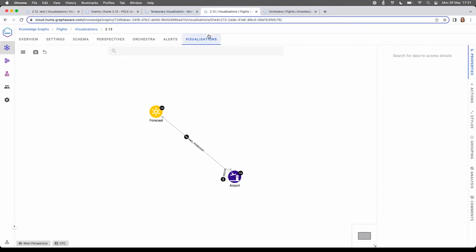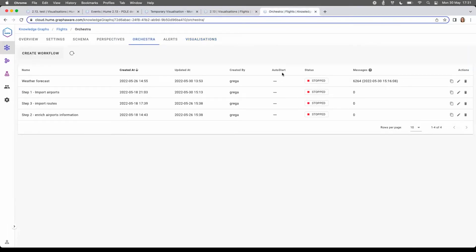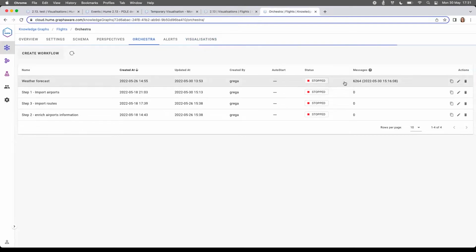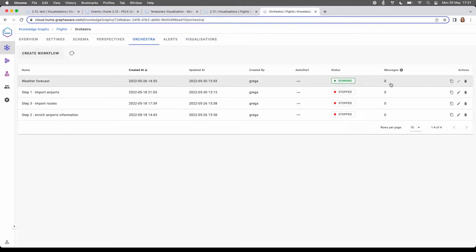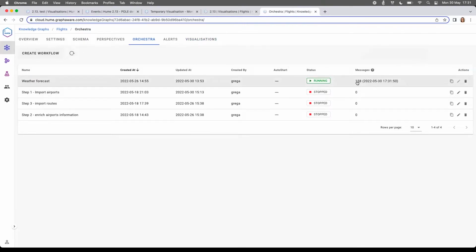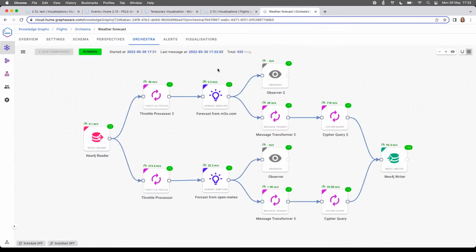Good. So you all know this overview page here. And as I said, let's say I start a workflow, then there's this column now with messages. And when I refresh, I'm going to see the number of messages and the last time they ran. You can refresh that and see how it goes. And when you go in here, you will also see it up here. I stopped the workflow now because it's better for me to demo when it's stopped.